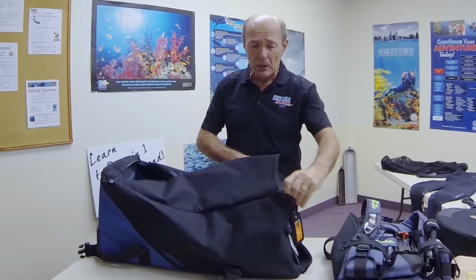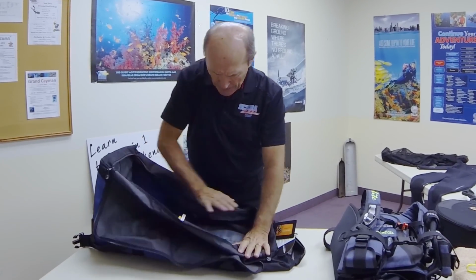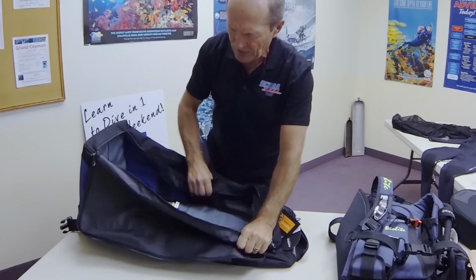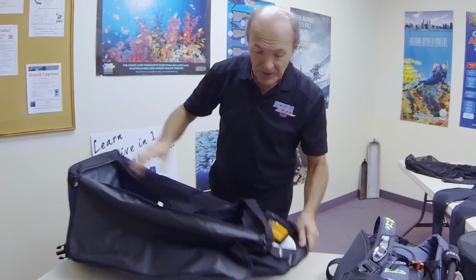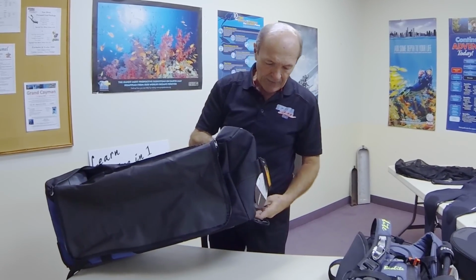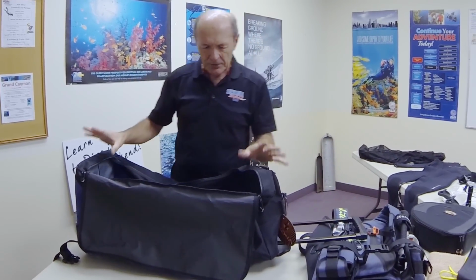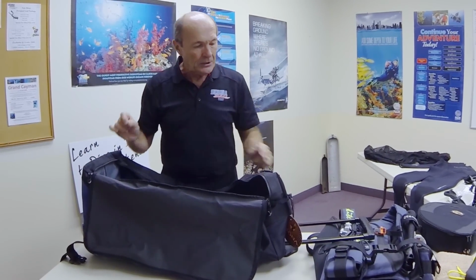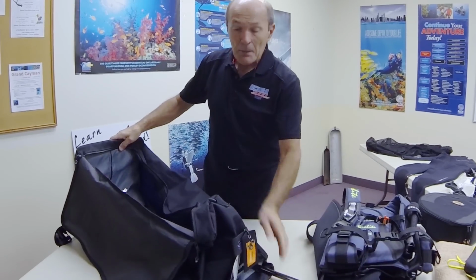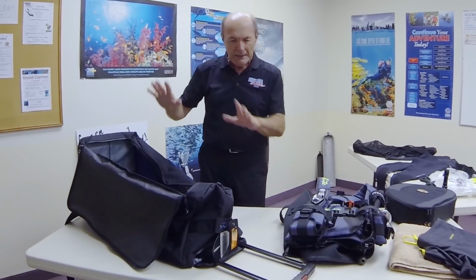This is just one example. This is a bag from Akona. Very big bag manufacturer, very light. Look how it folds right down to almost nothing. The base is light plastic. It has wheels. It has an expandable handle on here for hauling it through the airport. If I can get it out, like so. It's just a fantastic bag. Heavy-duty straps. Everything about this is strong but light. You need a dive bag like this. So Akona makes an excellent bag. That's what we used on our recent trip to Barbados. It worked really well. So you need a dive bag.